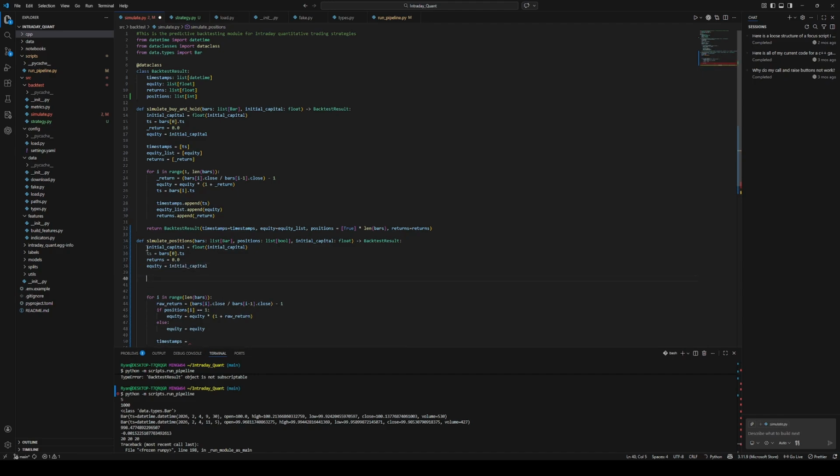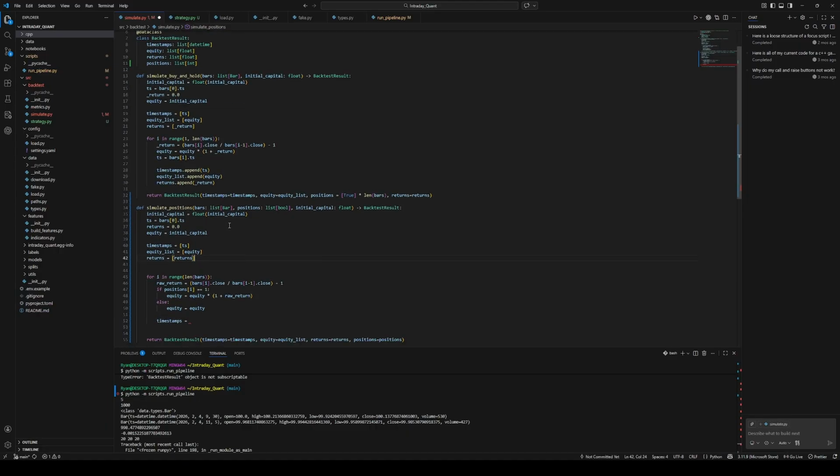then our equity is equal to initial capital, and then timestamps is equal to the list of timestamps. Equity list is just equal to the list of equity, and then returns is equal to the list with 0.0 in it, or we could just do returns. It is also valid, which makes sense.